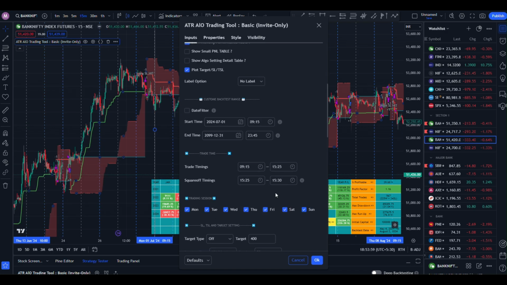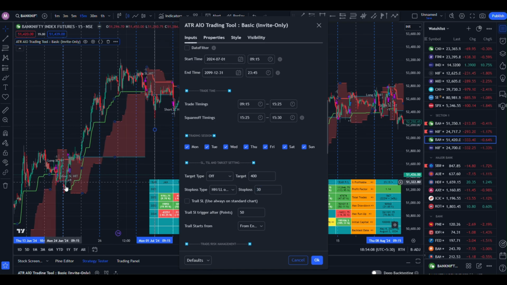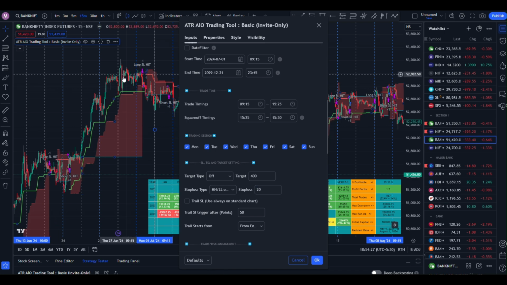Suppose this is your entry, and suppose if I set 30 candles. So you can see how the stop loss is trailed without any trailing stop loss. Simply this stop loss is just the lower low of the last 30 candles. If I set 20, then somewhere here it is hit, before the exit.